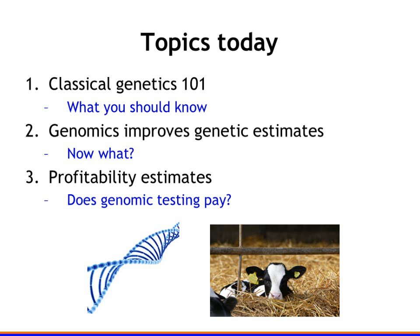In the first part, I would like to discuss some of the key basic genetic concepts. I think having a clearer understanding of these concepts is very essential for a dairy farmer to make efficient economic decisions. In the second part, I try to give an overview of what genomic testing is, how it's better than genetic testing, and what the different ways are in which we can use genomic testing on dairy farms. And the third part is where I really deal with dollars. We have computer simulation models where we try different what-if scenarios and try to predict what the economic outcome will be of using the combination of these technologies.